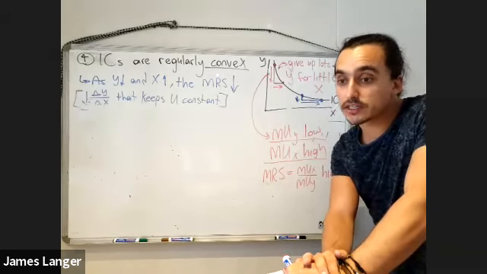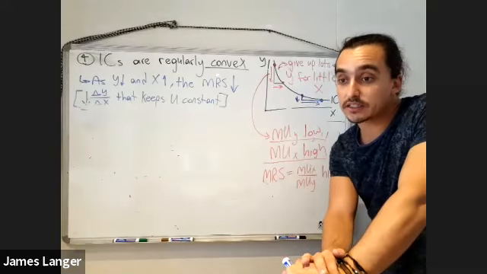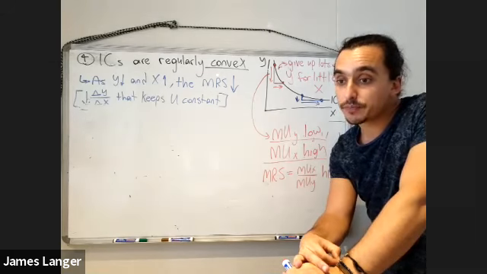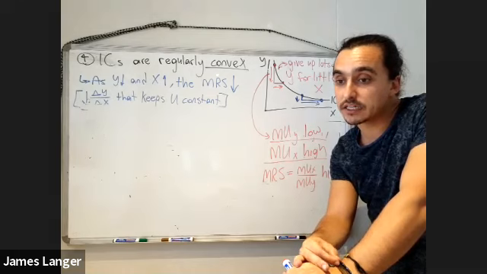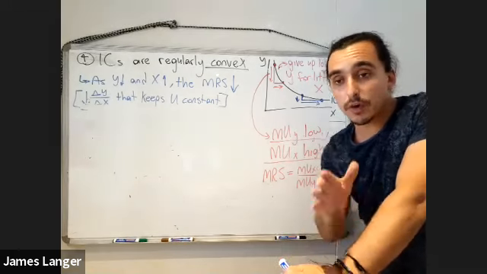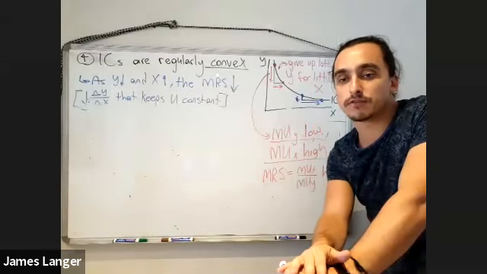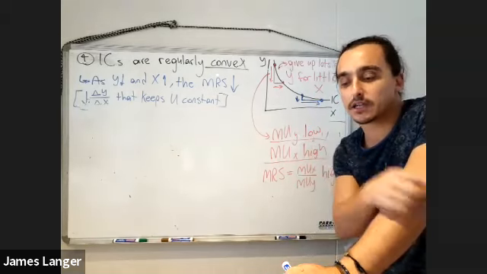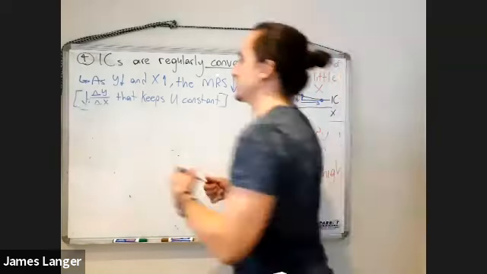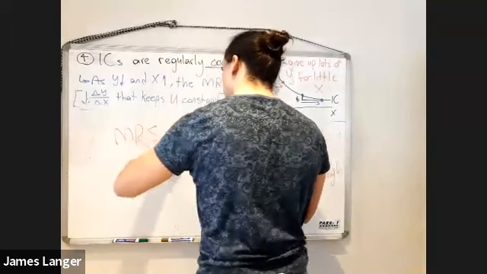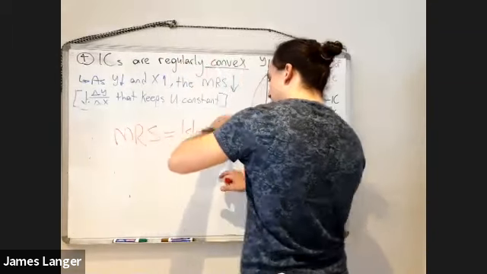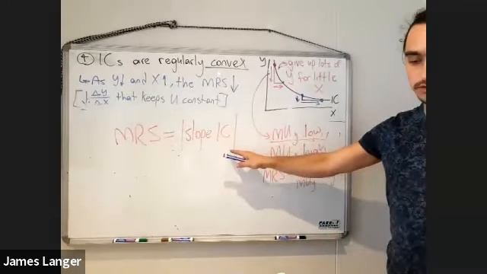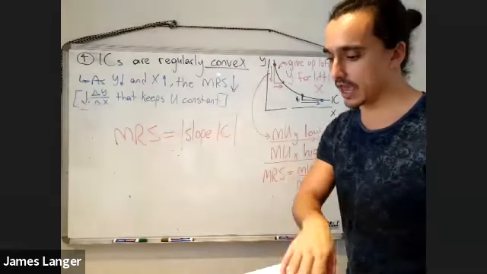Okay, so cool. So I'm just going to address these questions. So I'm reading. I understand that the MRS decreases, x increases, and y increases, but the slope increases because it becomes less negatively steep. So thank you. Thank you for, I was actually about to think, we are dealing with the absolute value of the slope of the indifference curve. So just everyone take a step back in their notes. The MRS, right? The MRS is equal to the absolute value of the slope of the indifference curve. Okay, so apologies for that error. Please make sure that you note that in your things, and then we will carry on.